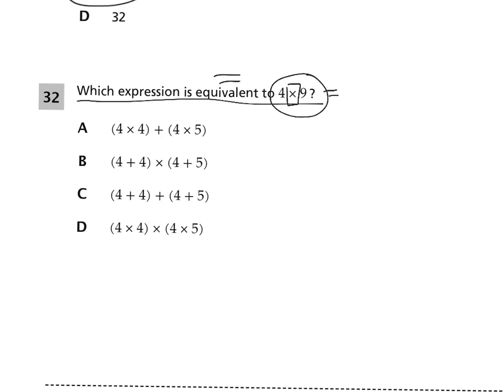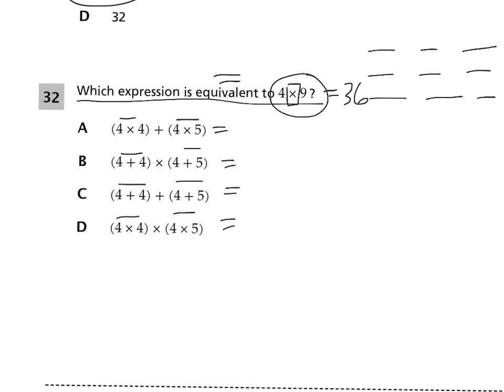So we know 4 times 9. If you don't, you can always drop your 9 lines. You can count by 4s 9 times, or you can count by 9 4 times, your choice. You can do your finger trick here for 9s because there's a 9 as a factor. But I know that 4 times 9 is 36. So I could go in here and I could solve each one of these to find my answer. I could also think about distributive property.